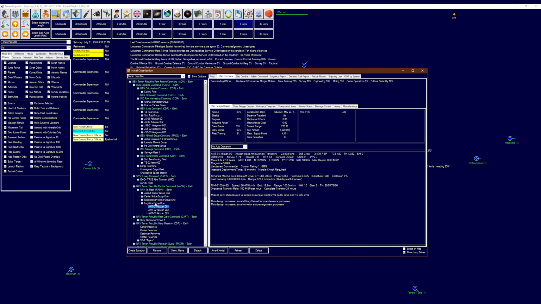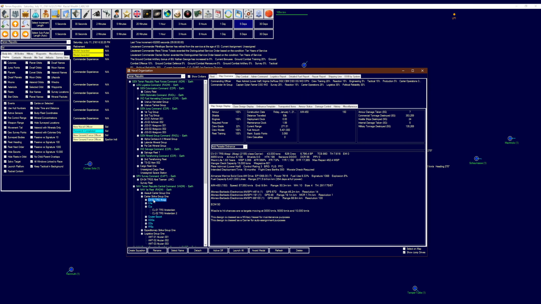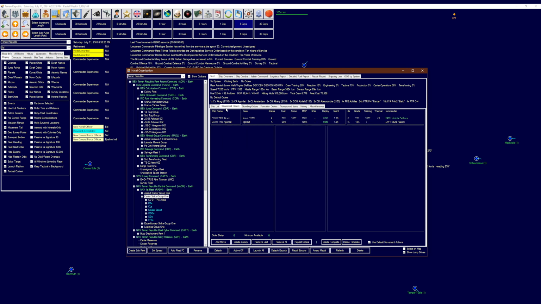Now, one thing I do need to take into account: you guys have a max speed of 9,069 kilometers a second. The carrier strike group is limited in speed by the speed of the Akagi, which caps out at 8,855 kilometers a second. So the logistics group has no problem being able to catch up and keep up with the carrier strike group, which is good.